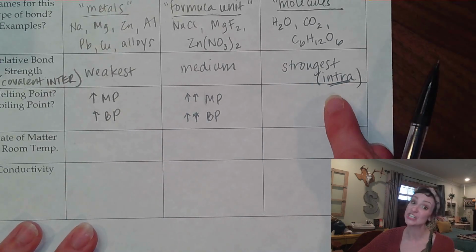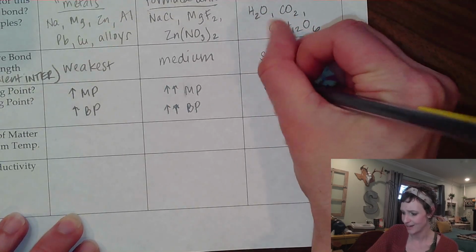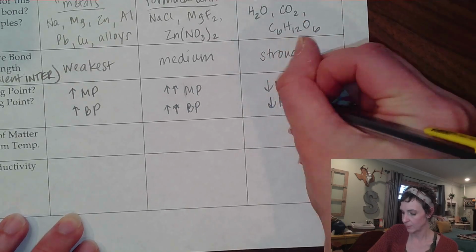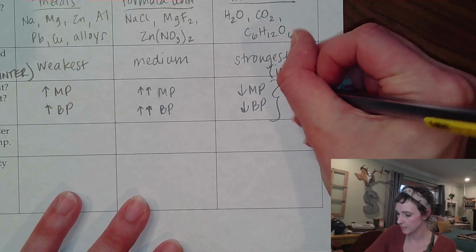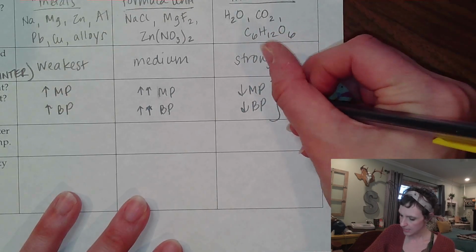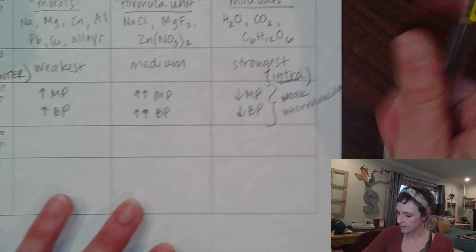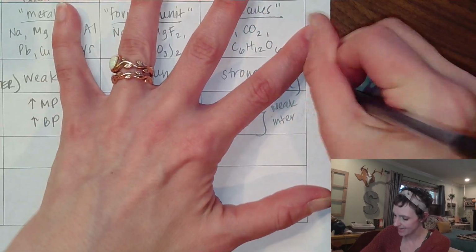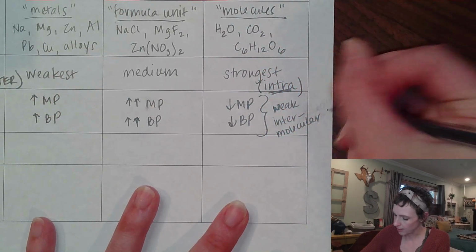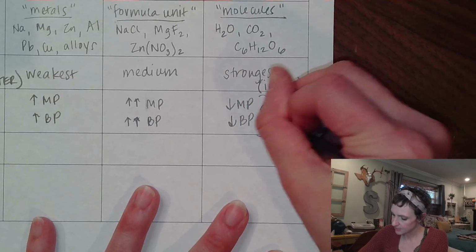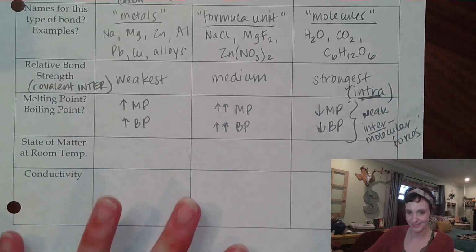Not because of those intramolecular forces, it's because of these weak guys over here. So we get to write an arrow down. They have low melting points and low boiling points. And we are going to write over here that this is due to the weak, that's a W, weak intermolecular, y'all, I'm going to make this a different space. I'm going to write inter dash molecular forces. So inter, okay? So this business is all represented because of this, which is super cool.